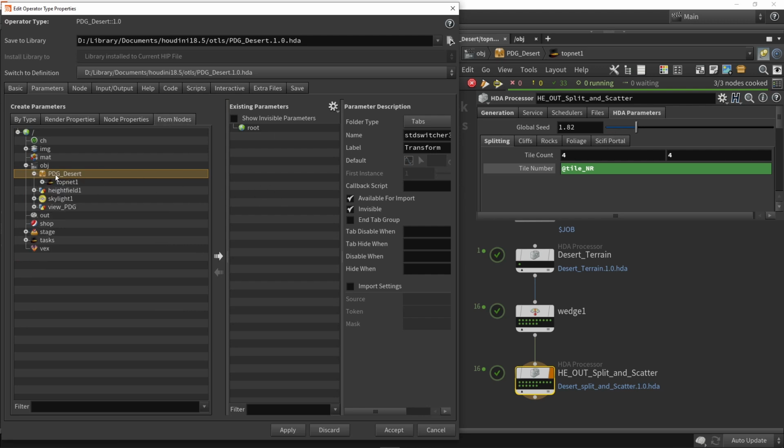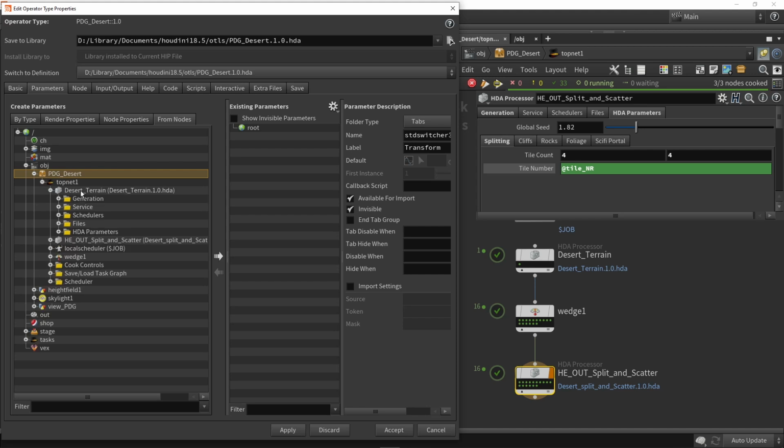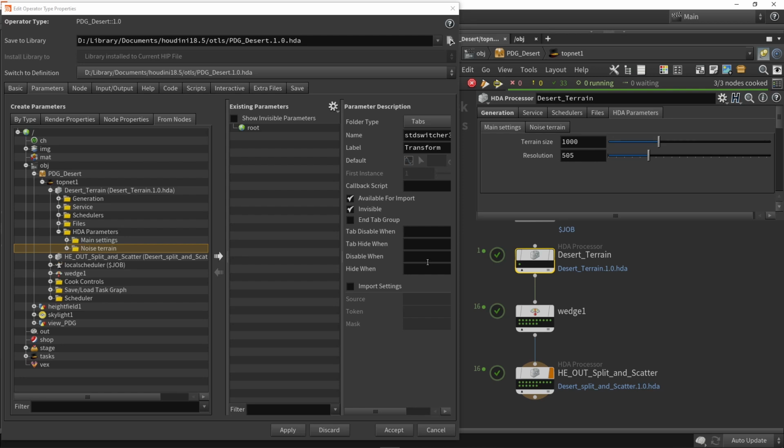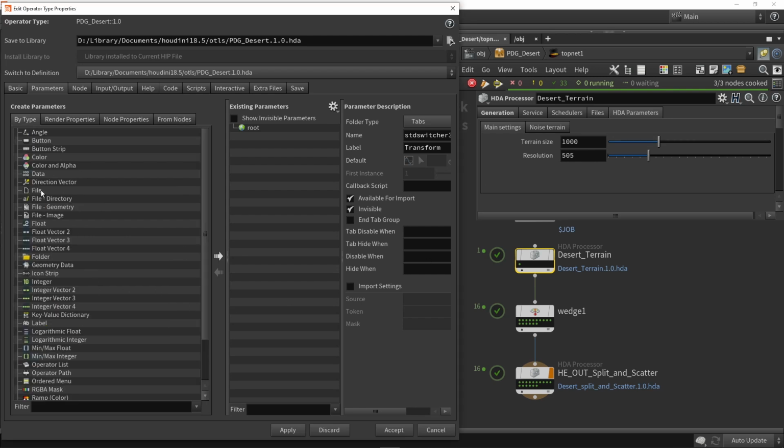We can open our PDG network, our top network, and then we can select a node that I want the parameter from. So for example, let's start out with the desert terrain. Then we go here to HDA parameters, and then we have all these parameters that we originally created for that scene. So maybe I place a folder first.